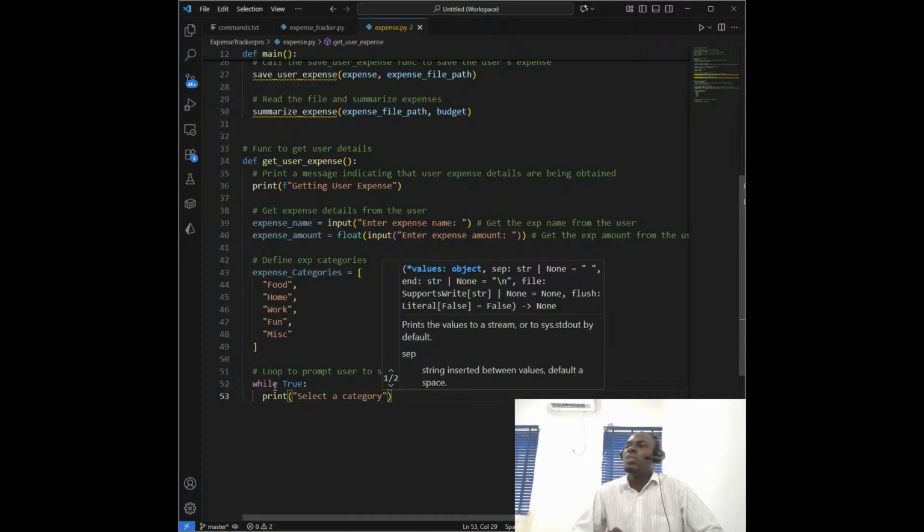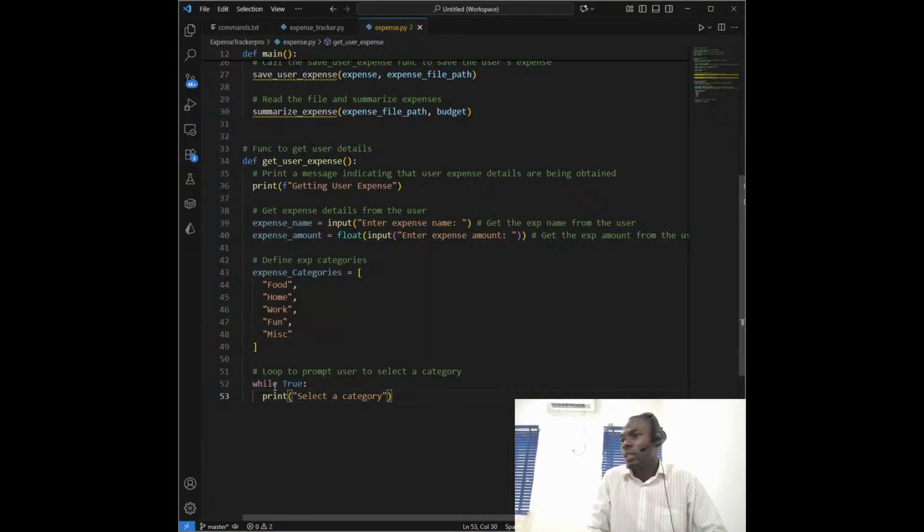Once the user has put in the expense name and amount, they'll choose the category we select for them, which is home, food, work, fun, and so on. So the category is selected, which will then print a message prompting the user to select a category.